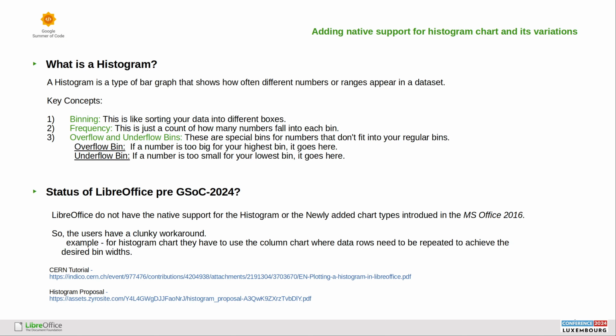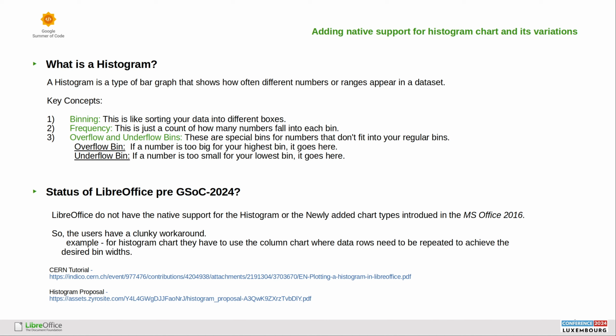So, what is a histogram? Let's first begin with this. A histogram is basically a bar chart or a column chart, with just one difference: instead of having digits, we have two things, binning and frequency. Binning is basically creating some boundaries or boxes, and frequencies are the count of how many objects fell into those boxes. That's it, that's all a histogram is.